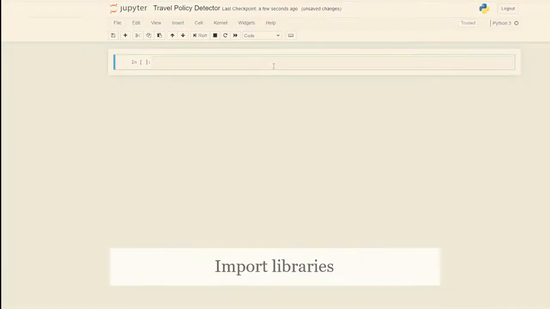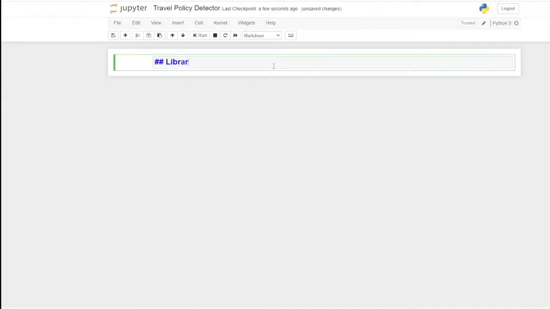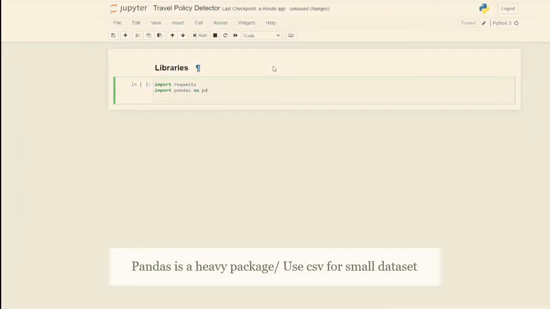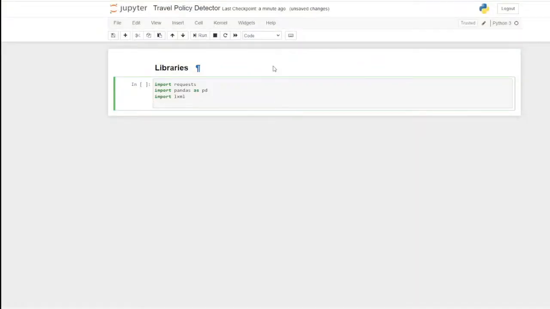So the first and foremost step is to import the libraries. Requests is the library that is used to get and post responses for a particular URL. You can import either pandas or CSV based on your convenience. And we need an LXML parser to parse the HTML content. TLD extract is used to extract the domain name as well as the prefix and suffix of the particular website. And finally, Beautiful Soup to traverse through the HTML tags and get our desired results.